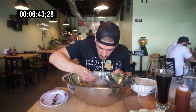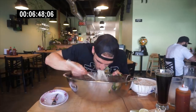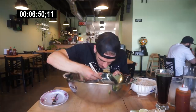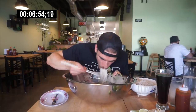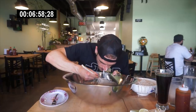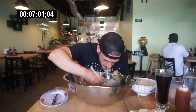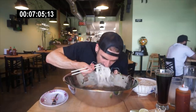Kind of the strategy was to eat the meats first, and then I was going to try to go into the noodles, separate some of the noodles out as I needed to with that extra bowl to try to cool everything off, and then just drink the broth down as much as possible so I wasn't really fumbling in all the excess broth. So that was kind of the overall strategy, and to that point, this is exactly what I was following in hopes that it would work out pretty well.